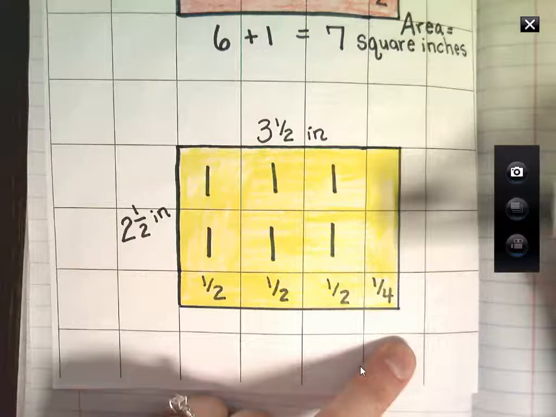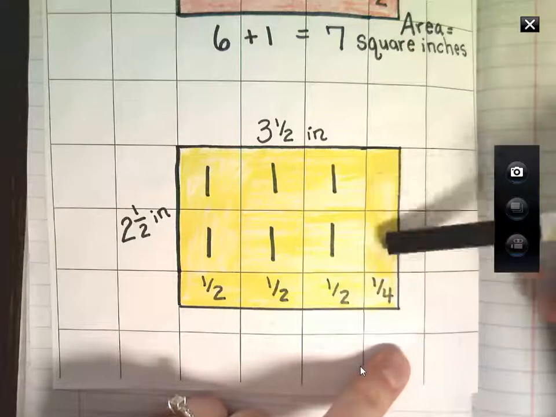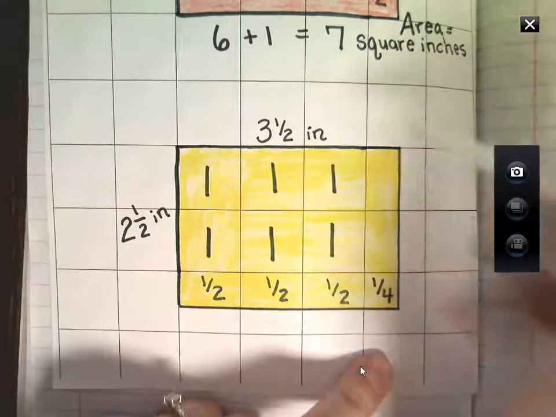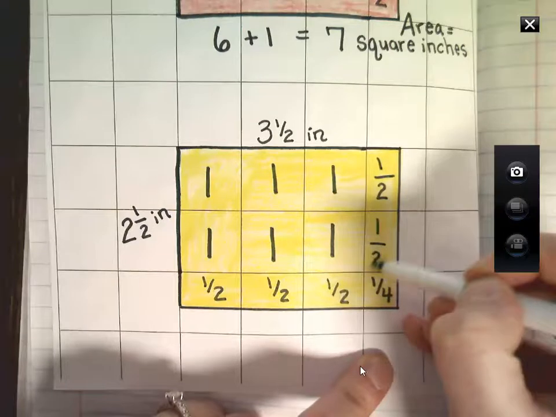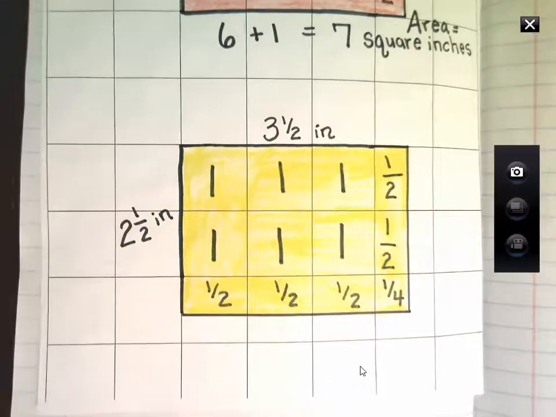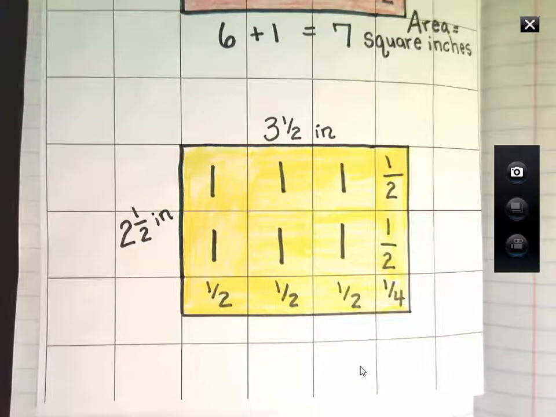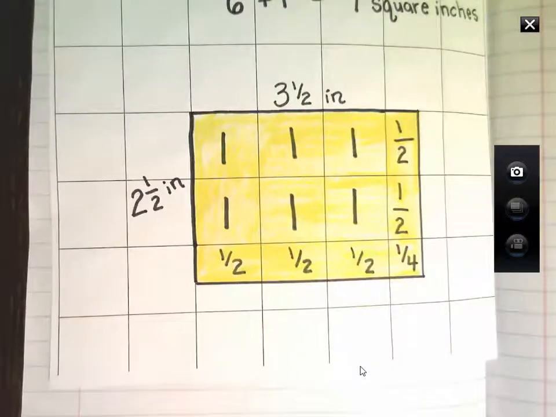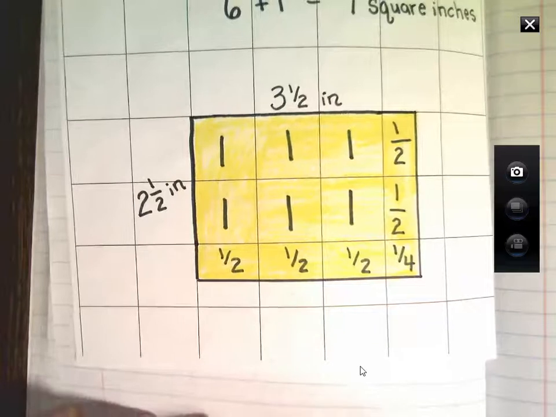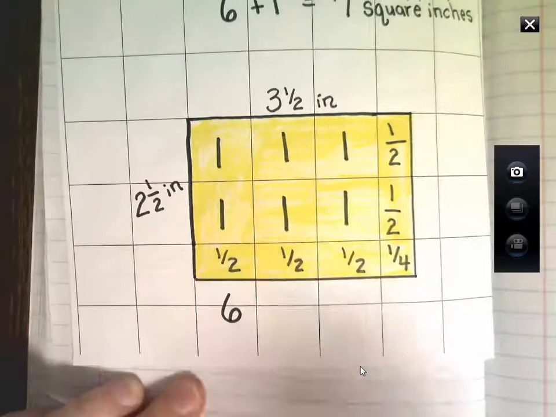Now I have 2 pieces on the right hand side. What are these? Halves. Okay, so this is a 1/2 and this is a 1/2. Okay, so to find the area, we have to add all of these together. You could do it though. Let's use what we know about fractions. Let's start off with how many wholes do you see? Okay, so I'm going to write 6.